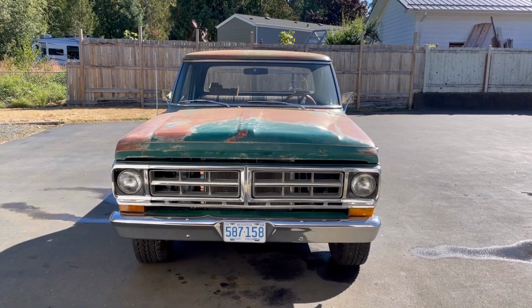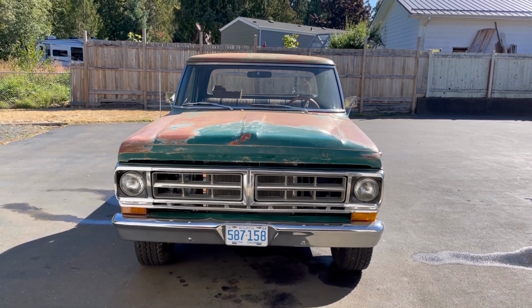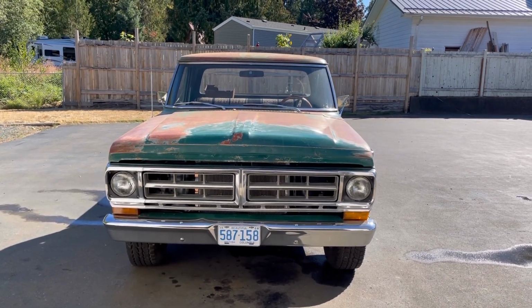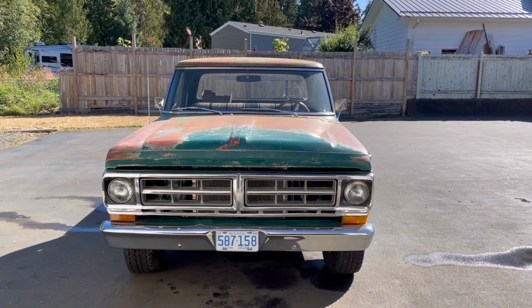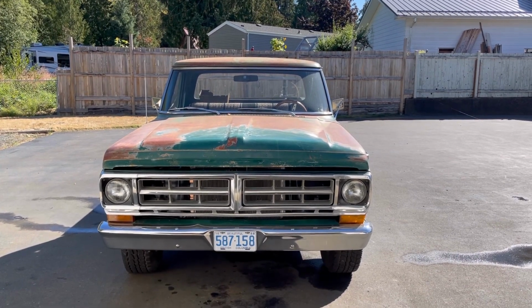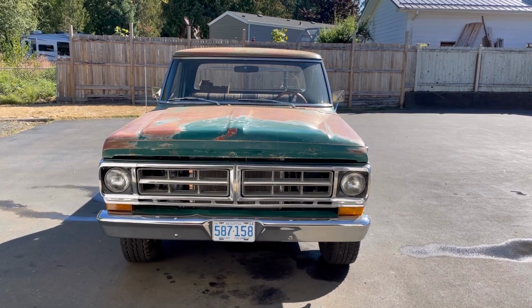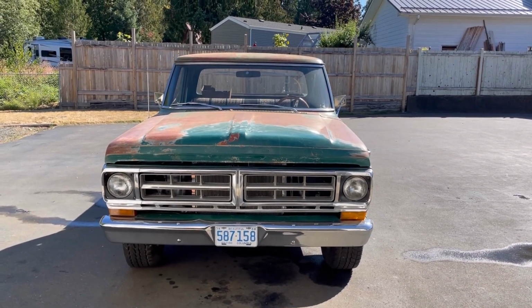Sorry, I had to kill the video there. The open headers got the neighbors all excited and everybody came over to see what all the ruckus was. They were all smiling and happy, thankfully. We'll wait for the complainers to show up. So I tweaked the timing a little bit on that and readjusted the carb. She's running pretty smooth now.